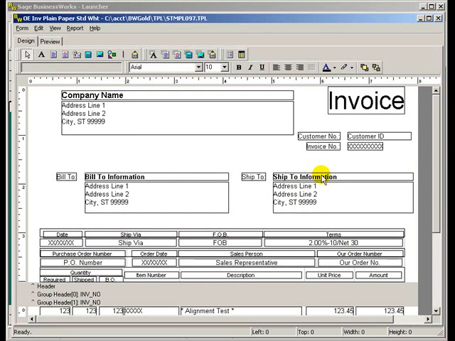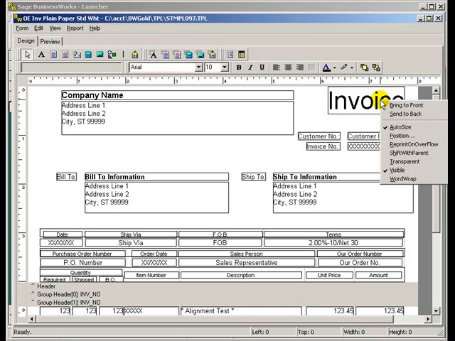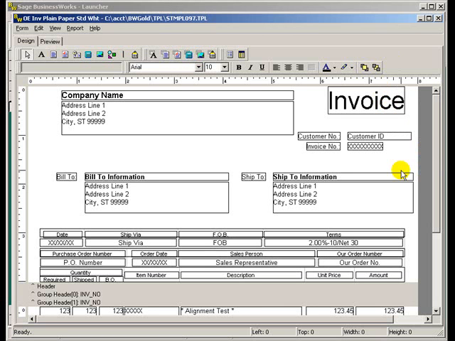From the design screen, you can size fields or drag them to a different location on the form. You can also add fields and insert logos. We recommend not removing fields from a form because it can cause alignment issues. If a field is not needed, you can make it invisible during printing. To make a field invisible, right-click it and a submenu will appear with several options. Click the Visible option to remove the checkmark next to it, and that field will be invisible to printing. I'm making the label Invoice invisible.